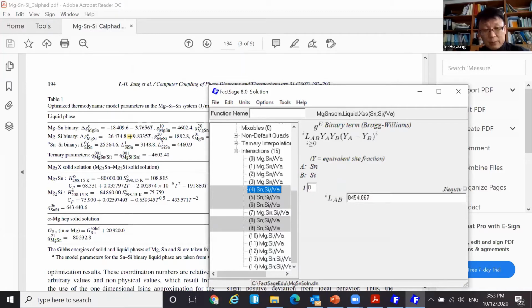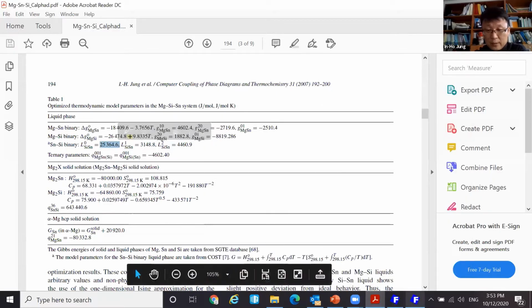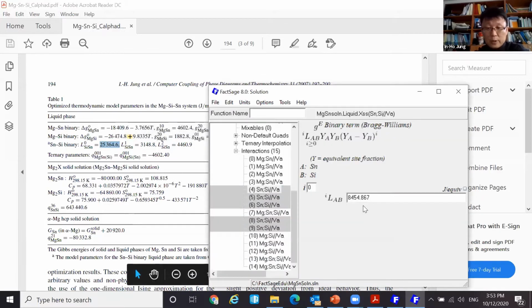So L0 is the same sign, so it's okay. So even if you change this A, B and power equal to 0, then it doesn't matter. Then this one is this divided by 3. Then this will be the value. Okay.